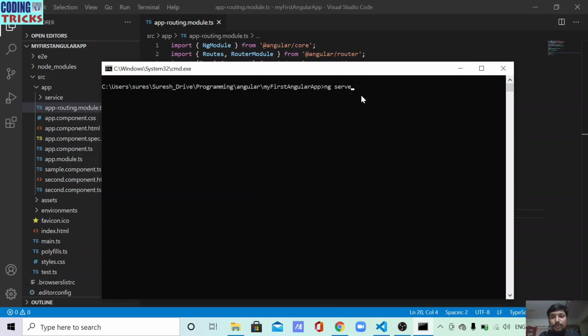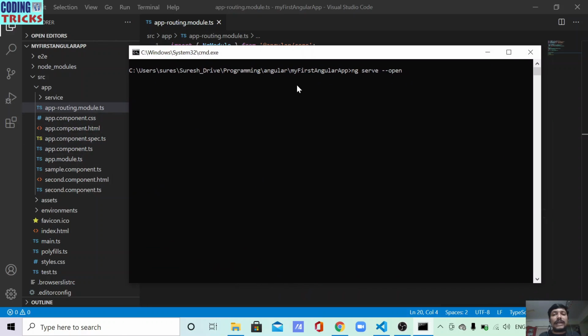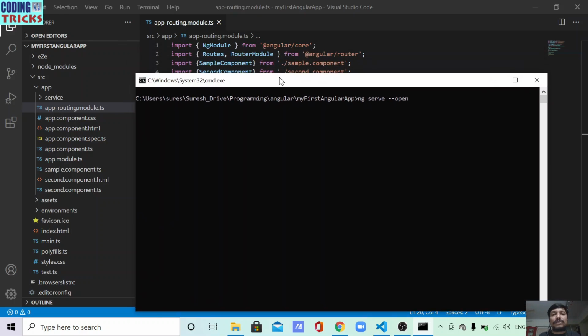ng serve. Normally when you want to create a component, or any lazy load module or anything, you can use the CLI. The CLI has all the commands to generate it. As of now, if you see in my code, everything I'm writing myself because it will be easy, and you will understand how Angular works internally. So it is better to always write your own.